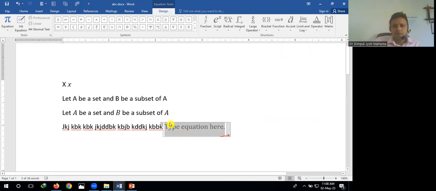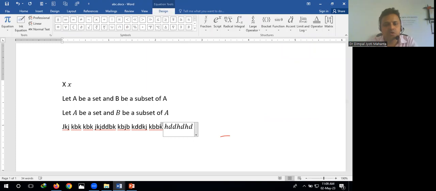Whenever this appears, if I click here and write something, we are now writing within the math environment. If I write y equals mx plus c, this is in the math environment.